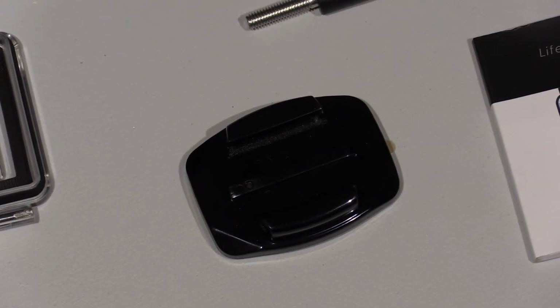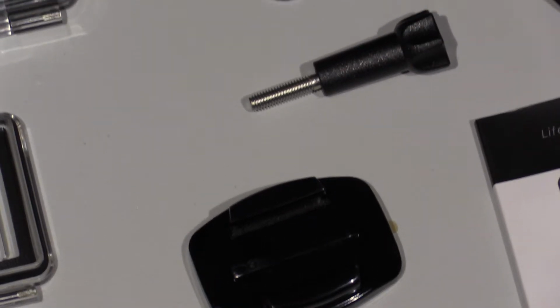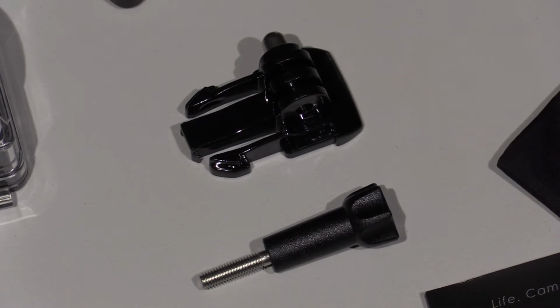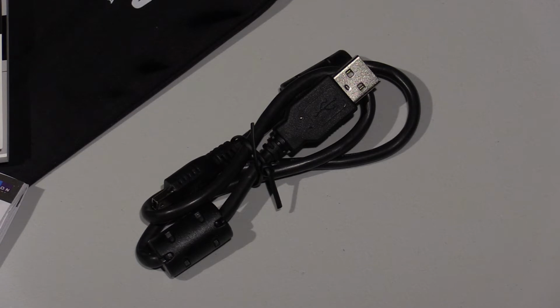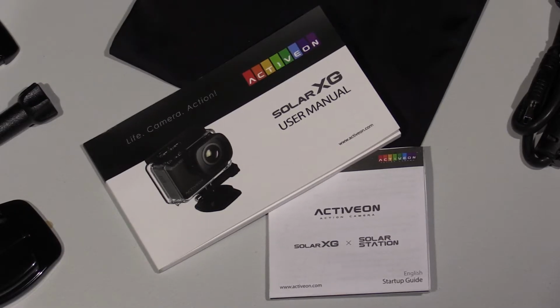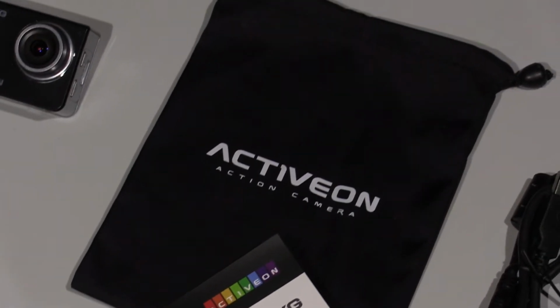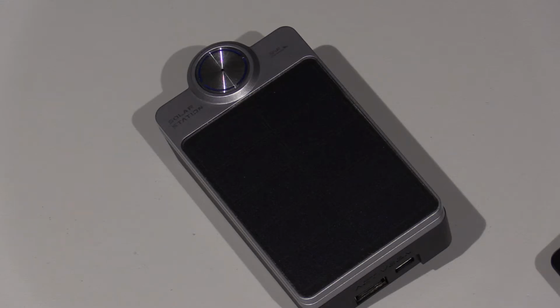There is a self-adhesive mount so you can stick it on things. It also comes with this GoPro style clip that mounts on the bottom, so you can mount it to other GoPro style accessories. There is an included USB charging cable. It also comes with a very well detailed instruction manual and a very nice little carrying case to put everything inside. Of course, it also comes with the solar charging station.